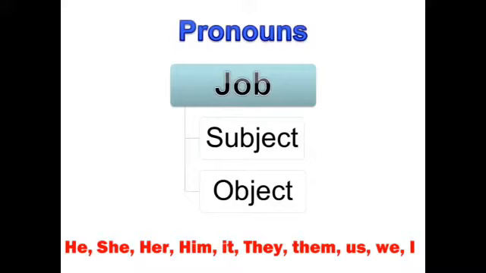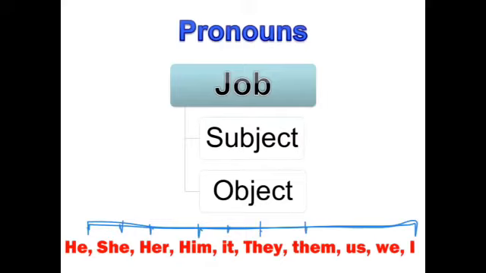You will want to write down all of these different examples that are down here, because those are going to make your life much easier, because those are sort of the main different examples that we're going to be using. And if you have them written down, you can use them. If you don't have them written down, it's going to make your life tougher. So pronouns: he, she, her, him, it, they, them, us, we, I, those are going to be pronouns. There might be a couple other ones out there, there, something like that, but it gives you the same idea.